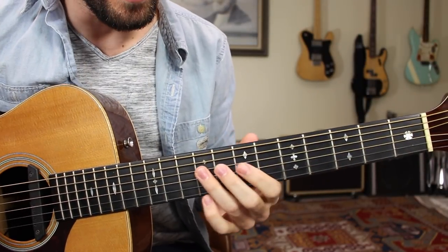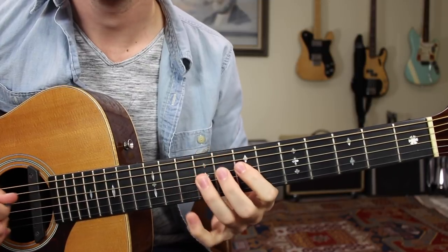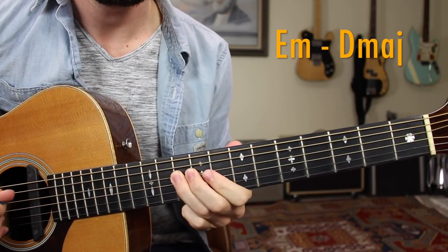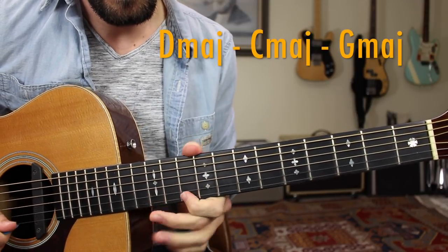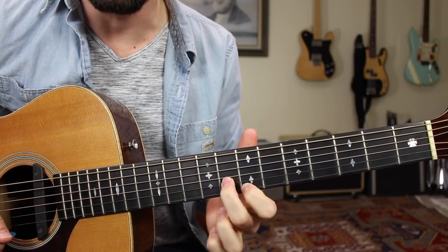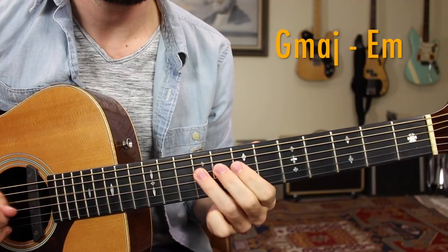Okay, so you already had the lick for the G to E minor change. That was. Then moving into line number 3, I'm gonna play. To finish up the solo. Okay, so coming out of where we left off.